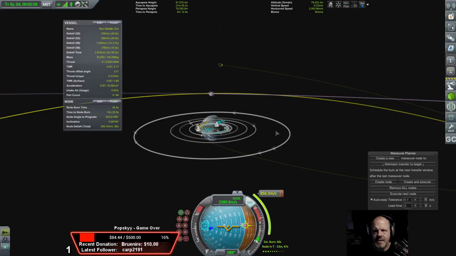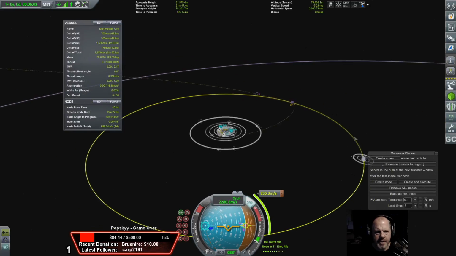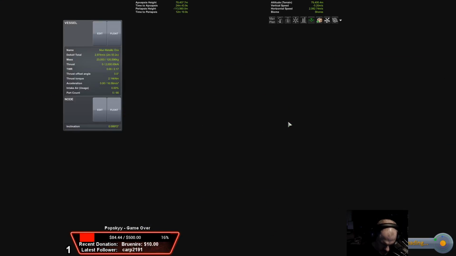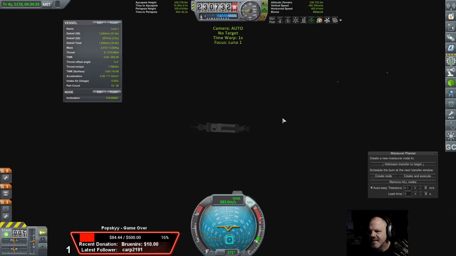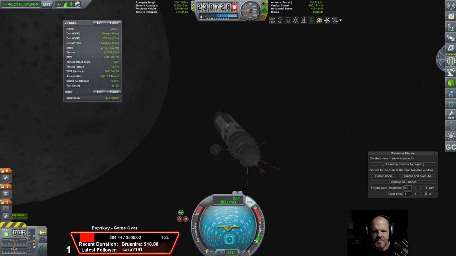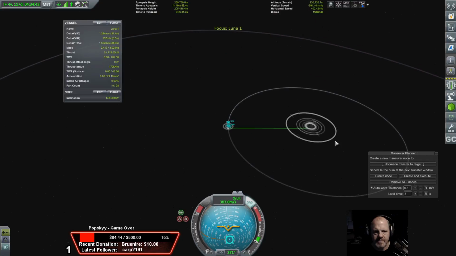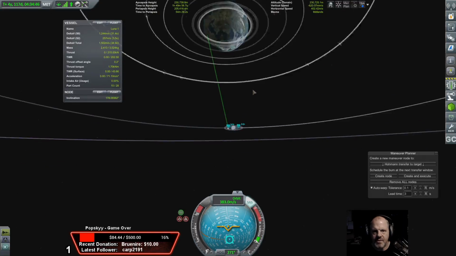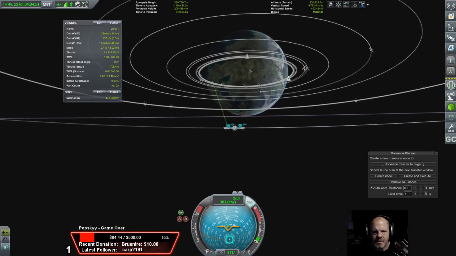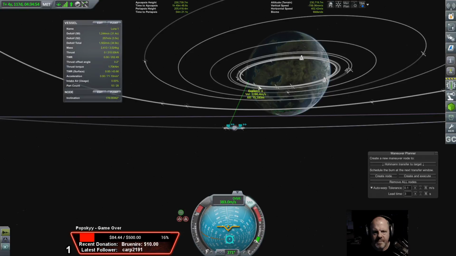I think there's a build P version of it, I think. Yeah, that's not what I wanted. Someone was asking me how I got so much money. It was by putting things like this up that had science experiments on them so I could collect. But anyways, where's my craft? It's a station. There it is.